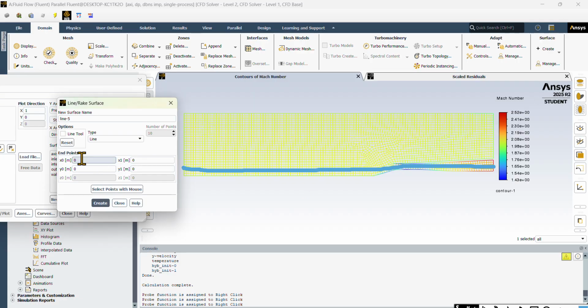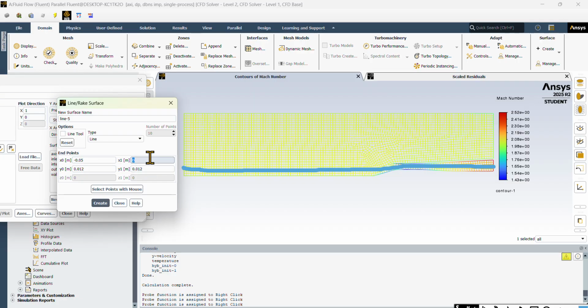Suppose I enter the x0 value minus 0.05, and the y0 value, suppose I enter 0.012, and the same y value I will copy here.